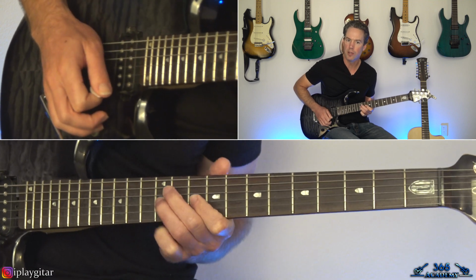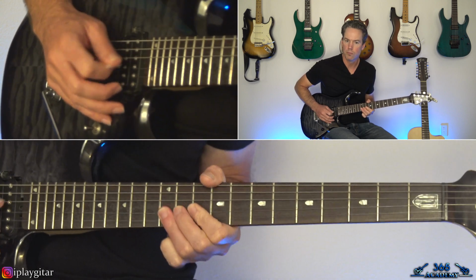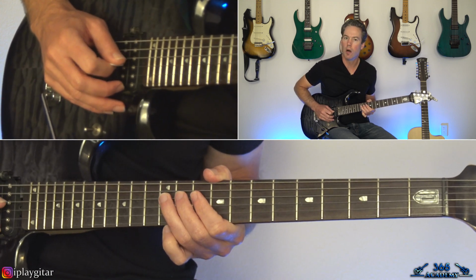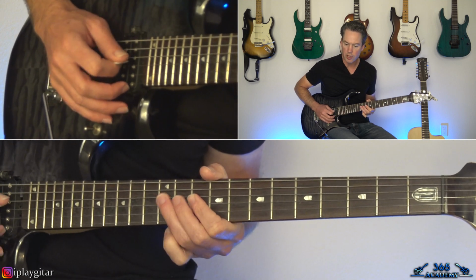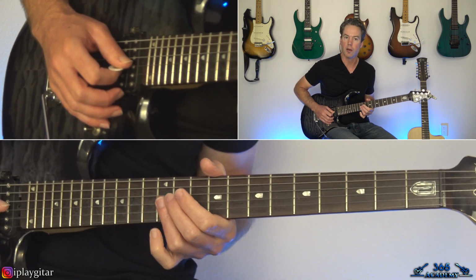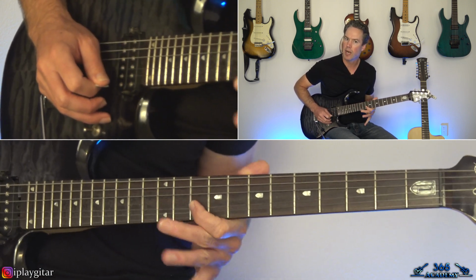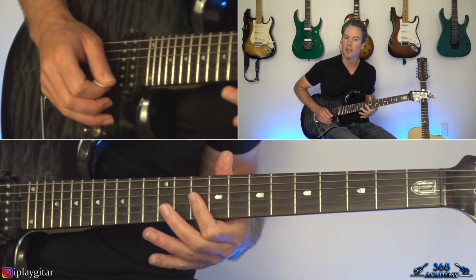Kind of a quick bend and release and pull off to the 10. We have this. So that's hammer 10 to 12 on the D, and then play 10, 12 on the G, and he does some double stops across the G and the B. So you're playing the 12th fret on the G and the B. You're gonna play that a couple times and resolve it down to the double stops there, the 10 and the 10 on the G.